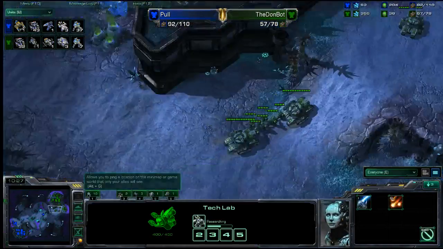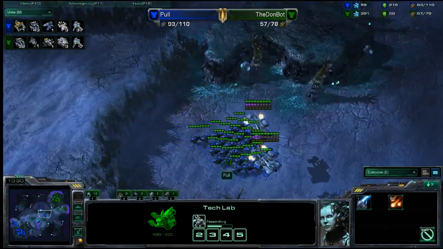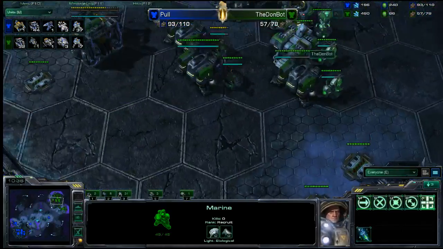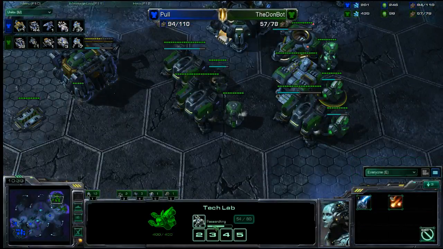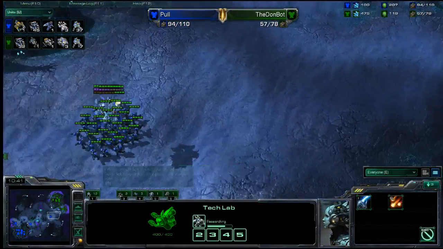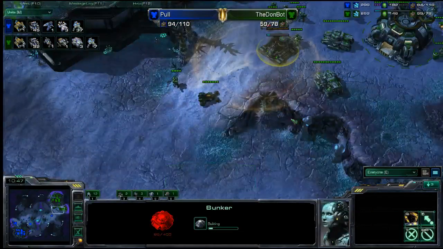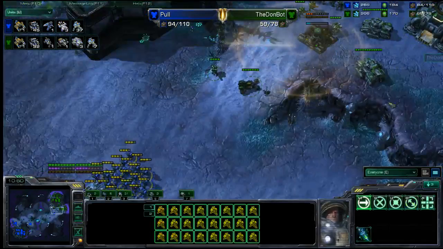Siege mode is only halfway done, and Pull, if he continues this aggression, and it's looking like he's going to, is going to have a very large timing. Let's look at the exact amount of time he has left. He has 25 seconds to make good on this attack, and then there will be 3 siege tanks and probably a bunker ready to greet him, but no, he's going for it right now.